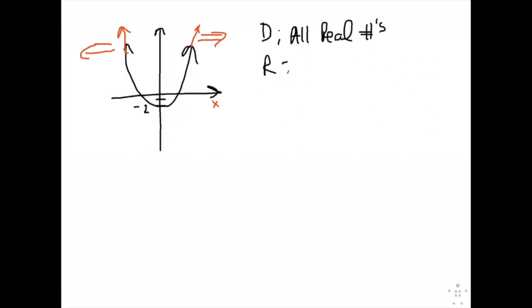Because the range, it goes up forever, but it doesn't go down forever. Actually, the lowest the y gets is right here at -2. So the range for this is y is greater than or equal to -2, because it can never get lower than -2, but it can go positive forever. So y is greater than or equal to -2. Make sure that you use y for the range and x for the domain if you are going to use an inequality.